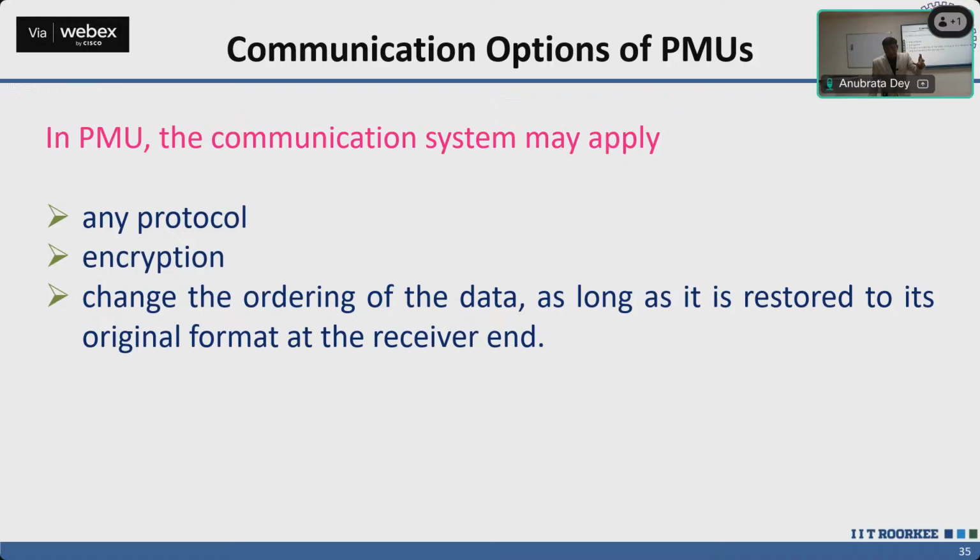So the PMU sends the packet in encrypted form, and whenever it is available to the PDC, the PDC has to decrypt it. But anyone can decrypt it, right? It's a very small algorithm. Anyone can write it. And the other thing which is very important is the ordering of the data. It is not always the case that the PMU first sends time stamping, then voltage, current. Ordering can be changed, right? So it is up to the PDC in which form it wants those data.